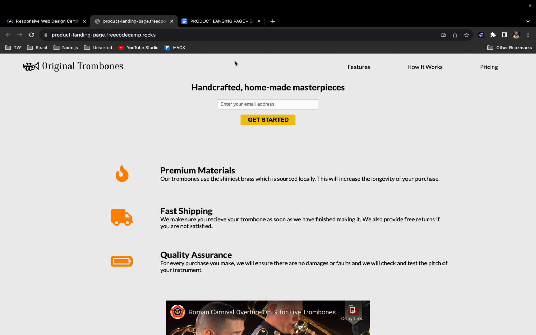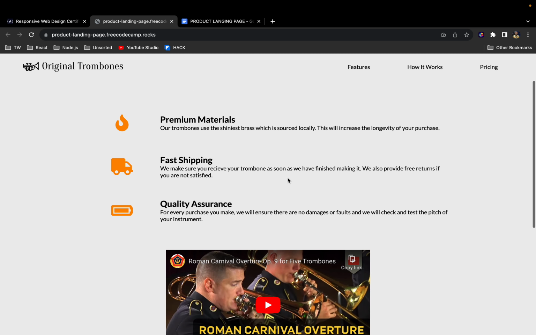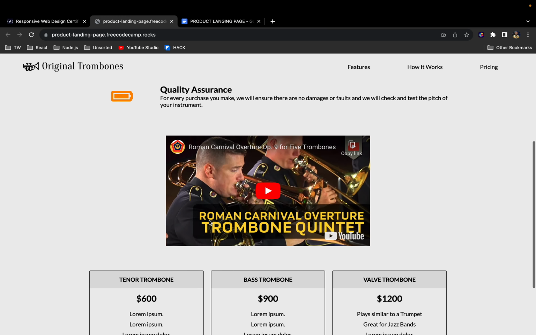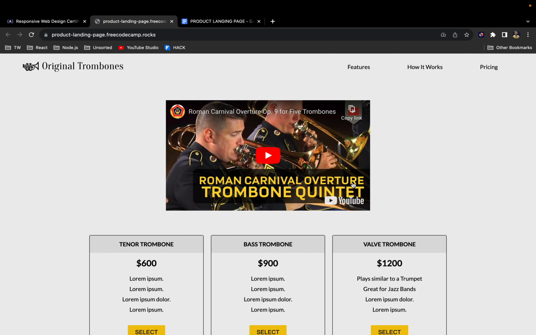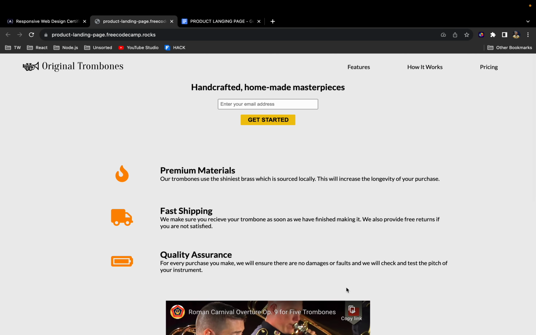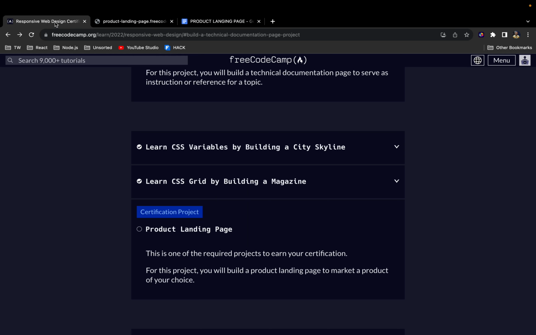As you can see, we have our head or our navigation bar here. We have our hero, and we have some features of the product. Then we have a video embedded on the website, and we also have this price listing here, and then we have a footer, as you can see. All right, so let's get started.